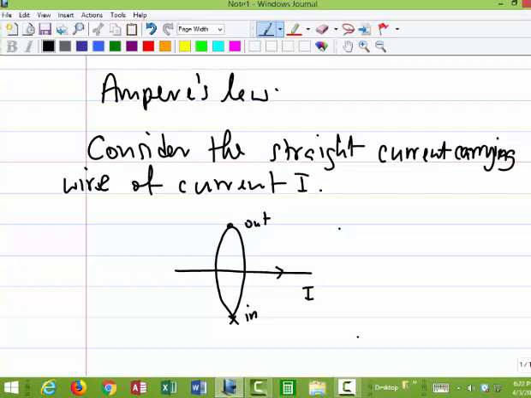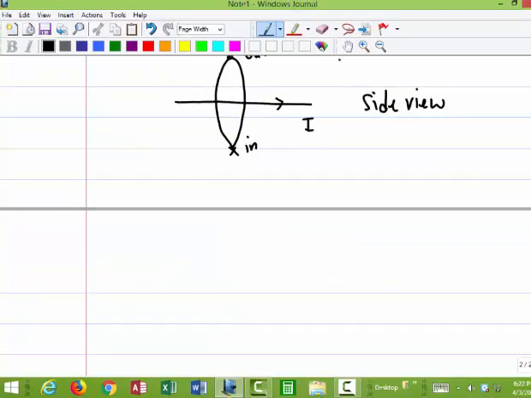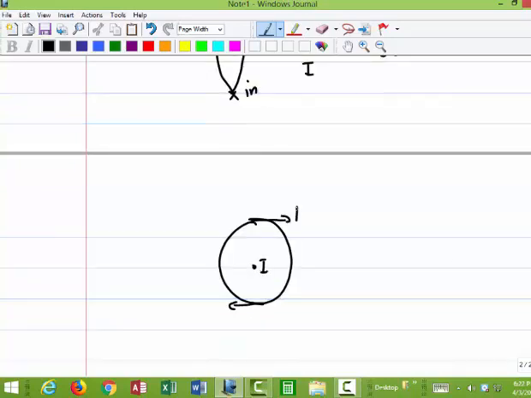So we can think of looking at it endwise. This is our side view. If we look at it from the end, then the current is going into the board, and then we have the magnetic field that way. If the current is in, then the magnetic field is going to be pointing this way at the top and that way at the bottom. By right-hand rule, if you grab the wire with your right hand, then your fingers curl in the direction of the field. So current is in, and this is the magnetic field B. This distance is r, the radius r.